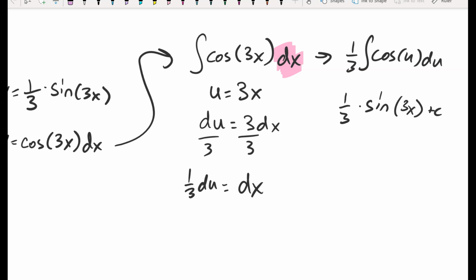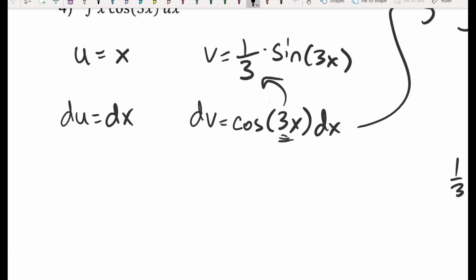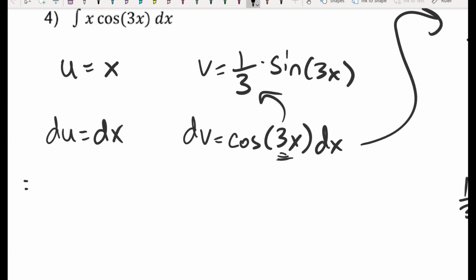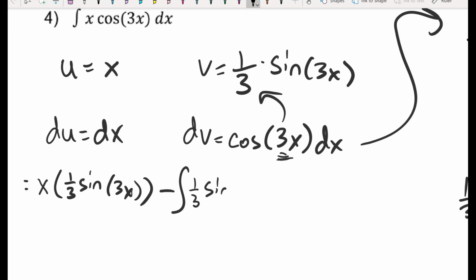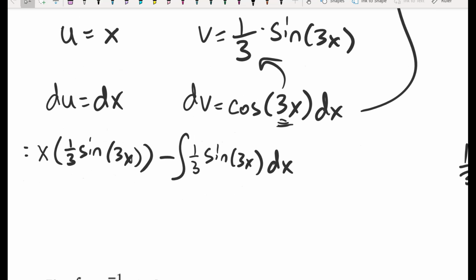It's a lot easier to just memorize the rule where if there's a constant being multiplied to x, multiply by the reciprocal. All right, so I'm going to continue with my integration by parts. U times v minus the integral of v sine of 3x du. Now, this is the same issue, right? There's a sine and a constant being multiplied to it.